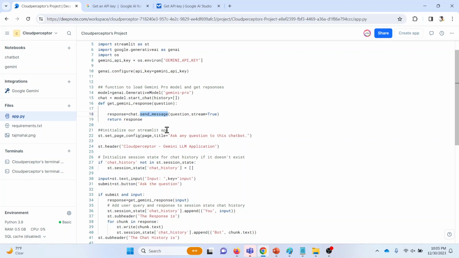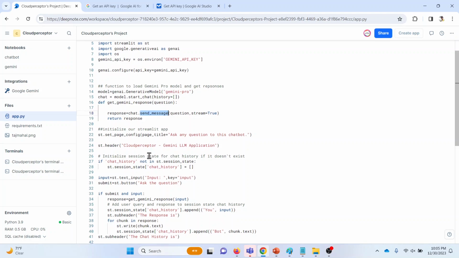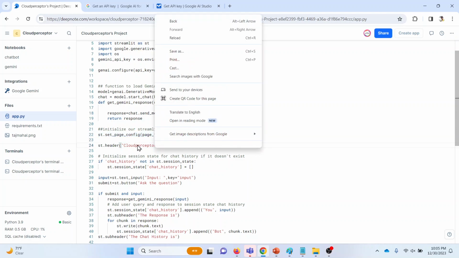Next we are using the Streamlit app for setting the page title and displaying the header. You can see over here, this is the page title and this is the header.